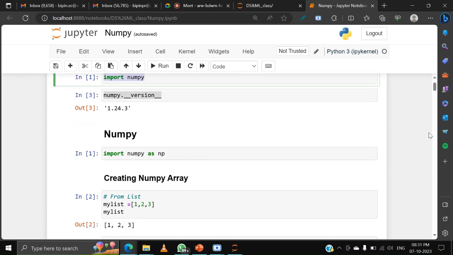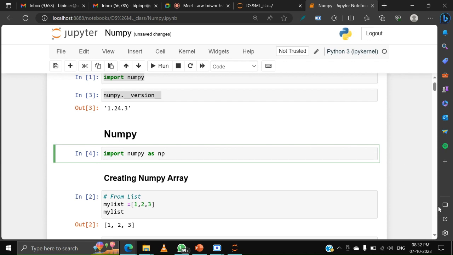This is the way to import numpy easily: import numpy as np. From here onwards, whenever I need to use numpy, I can simply use this short name np. That is the importance of using np.